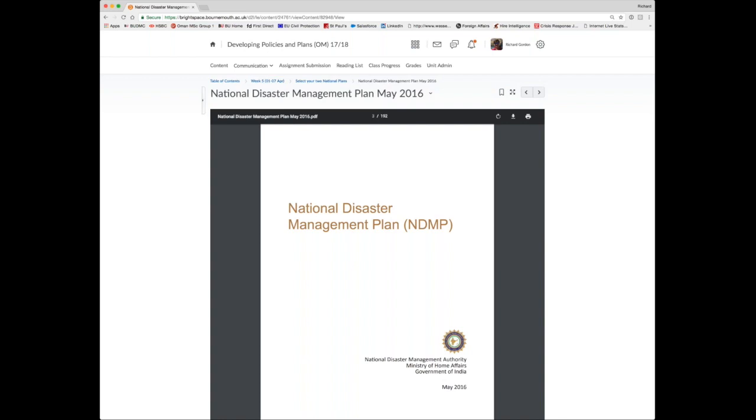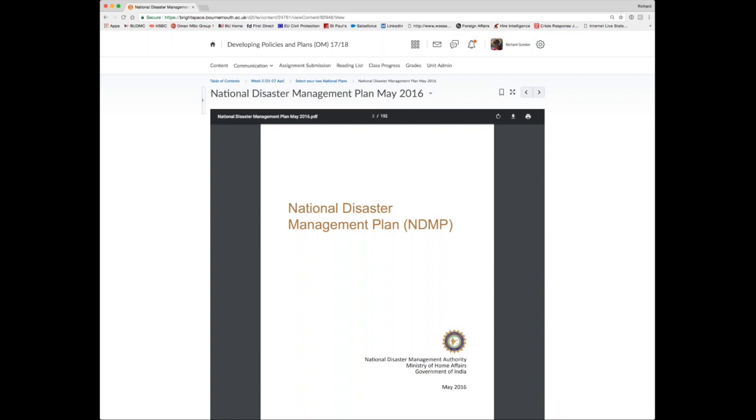The other reason why risk reduction has been more of a focus for national planning is politics. Every time there's a change of government from one party to another party, the National Disaster Management Risk Reduction Plan changes, because it's another way of saying the previous government were absolute rubbish. They didn't look after the country. We're the new government. We're going to change things. We're going to make things much, much better. We're actually going to achieve real risk reduction. So it becomes used as a kind of political weapon against one another amongst the parties.